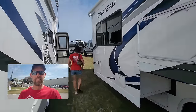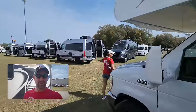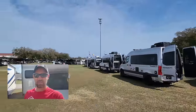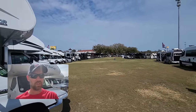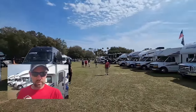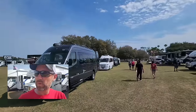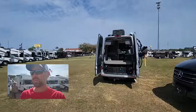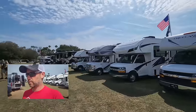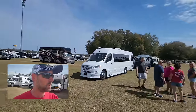The show is at the Big Daddy Don Garlits drag race museum, out here in the field outside. Looks like it's all drivables or mostly drivables, which makes sense — if you're doing a little RV show you can just have your salespeople drive them over. There is one fifth wheel over there but mostly drivables. They're not really our thing but they're fun to go in and check out, especially the really expensive ones.